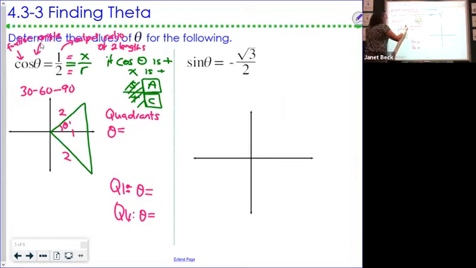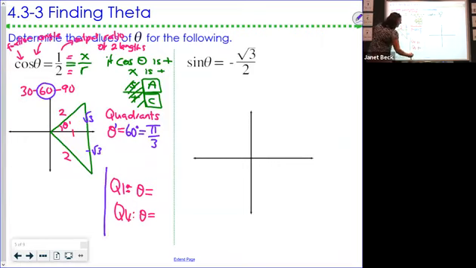Your other leg here must be the square root of 3, and here be negative the square root of 3. So this angle is opposite the long leg. It's not the 30 degrees, it is the 60 degrees. Our reference angle is 60 degrees, which in radians is pi by 3. And now we just have to fill this in.